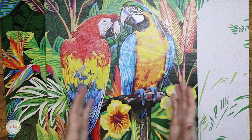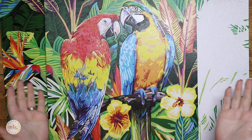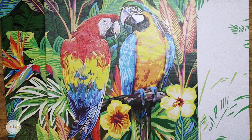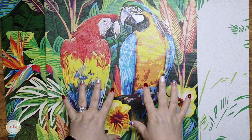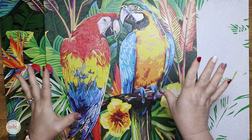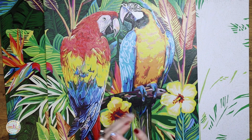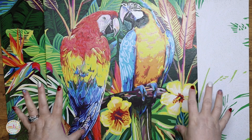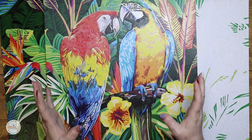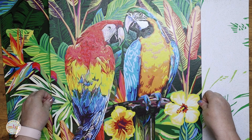A big question I'm asked all the time: do you really have to seal an acrylic painting? No, you don't. For years I went back and forth on this, but I finally decided I'm going to start sealing my pieces. Once I'm gone, I don't know whose hands they'll end up in or how they'll be cared for. Even though acrylic paints are hardy and hold up to light and moisture better than mediums like watercolor, I chose to seal mine for an extra level of protection — especially since I live in a humid environment.